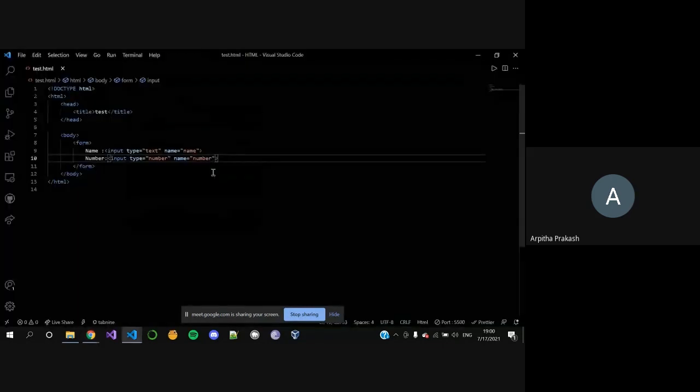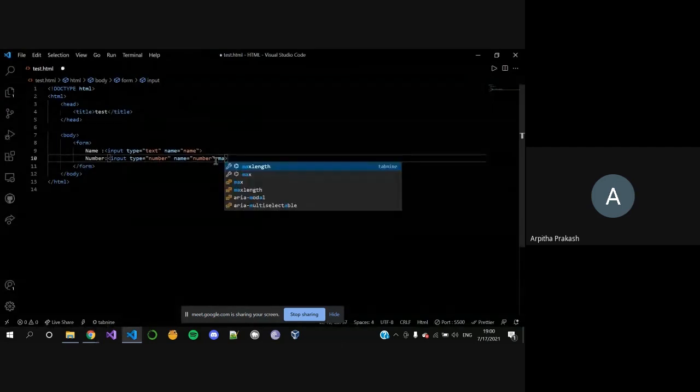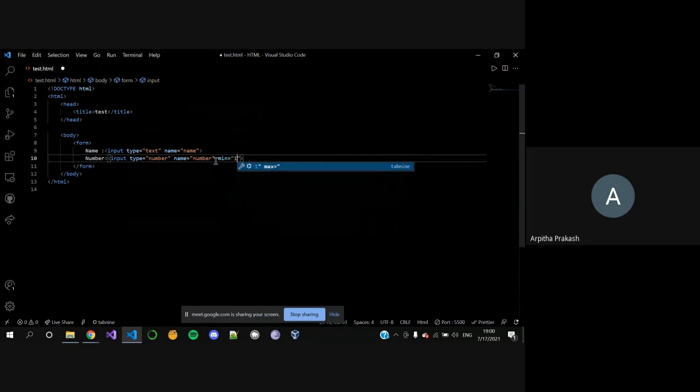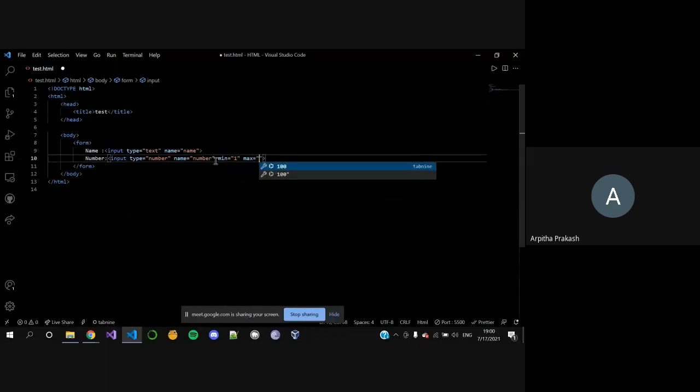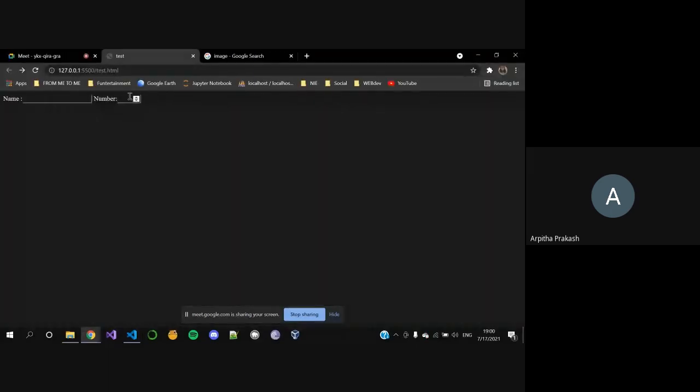The thing about numbers or quantity is you can also specify the maximum and minimum value you want to accept. Okay, and that is done using max and min. So I have max. Let me start with min. Min is 1, and let's say max is 4. Right? So what this does is it doesn't accept anything below 1 because the minimum number it has to accept is 1, and it won't accept anything above 4 because the maximum number it should accept is 4.